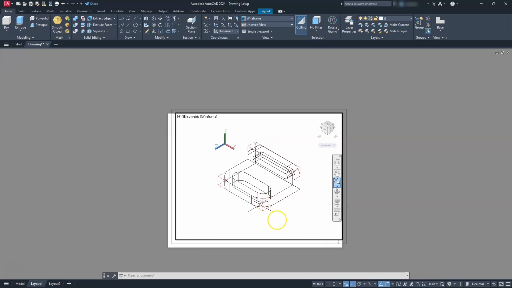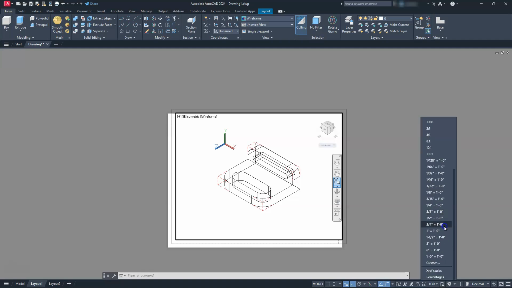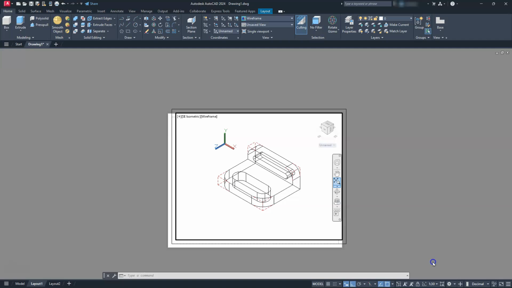And you can see this one, I have a lot more room around it. 1 to 25 would be ideal. And we can go ahead and make that one if you like. So we can go ahead and select this fly up here. Let's scroll all the way down to where we go to custom.